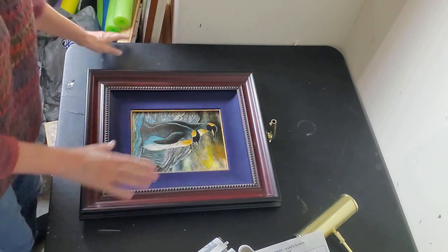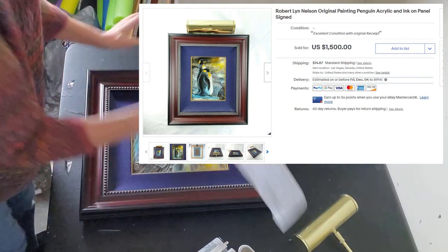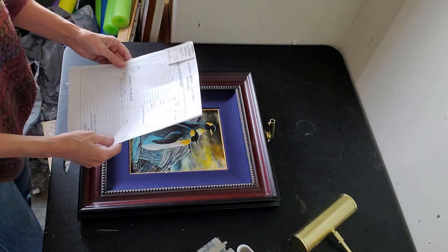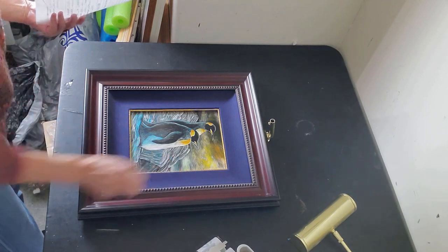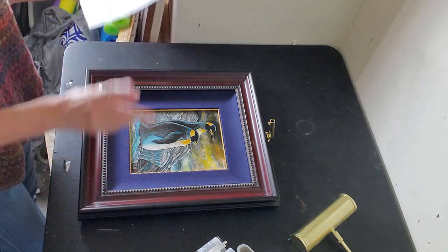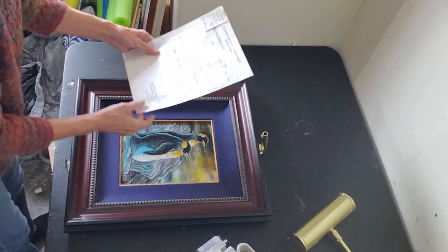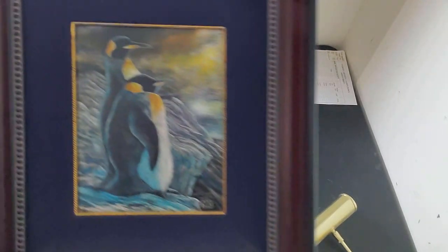I sold this painting for $650. I had it listed for $1,500, and I based that price on the original paperwork showing the original owner paid that much - there's the receipt, somebody can use that for insurance. They made an offer of $500, that wasn't quite enough. I came back at $750, they came back at $600, and we settled on $650 plus shipping. It's just going down to Arizona. It's a Robert Lynn Nelson painting of a penguin - the back is all signed with the artist info.